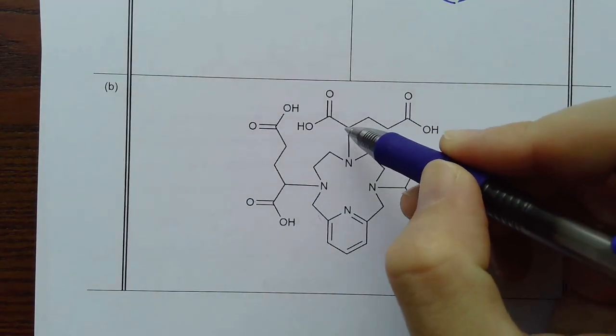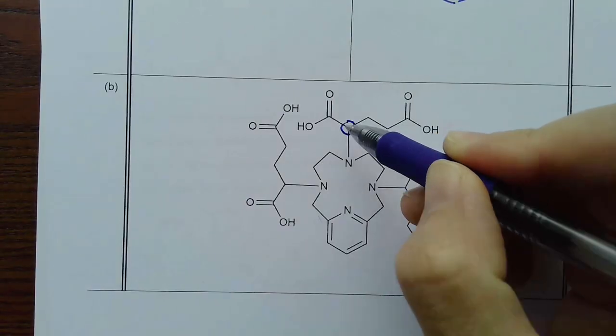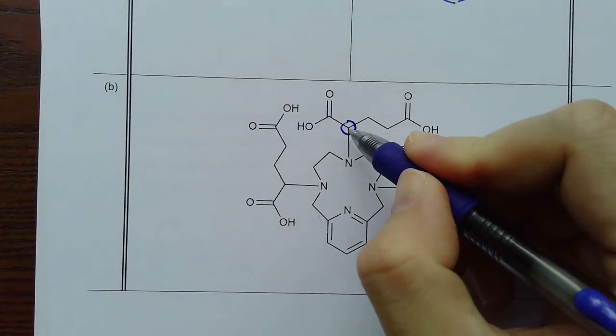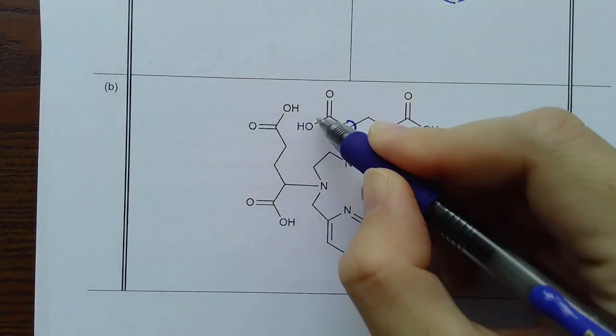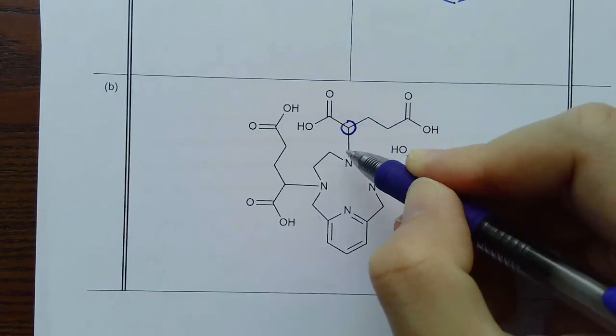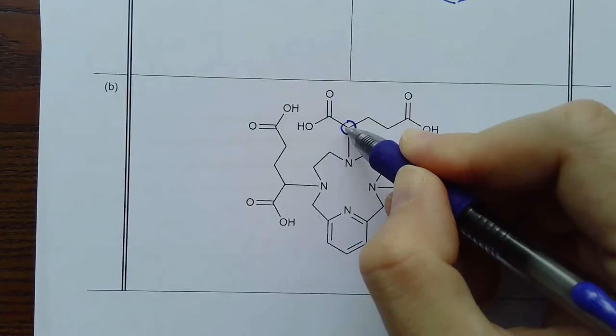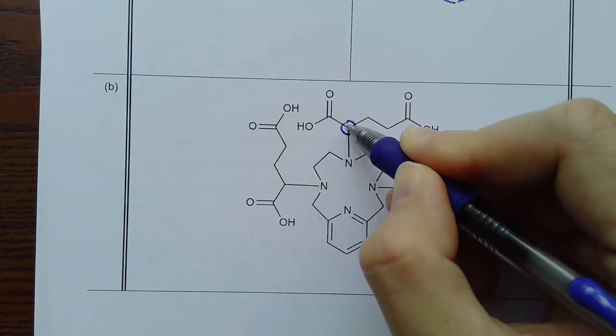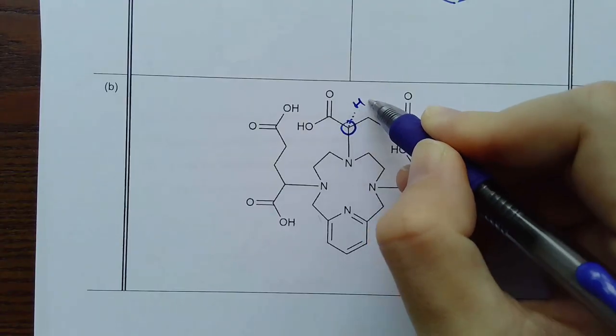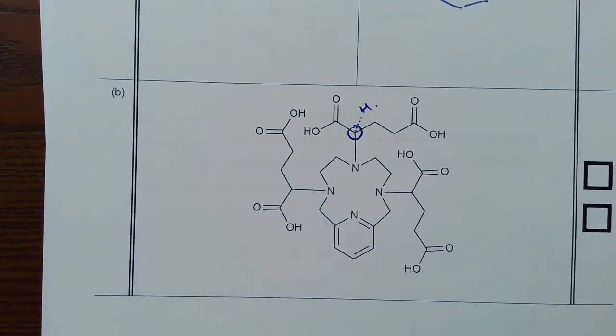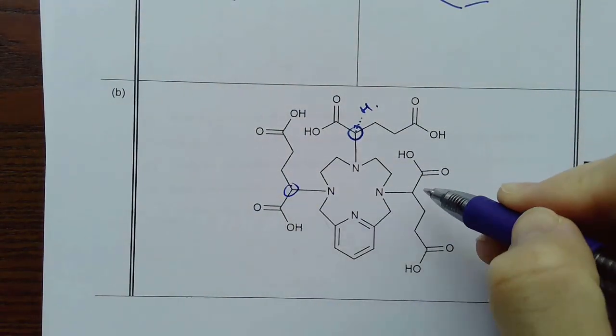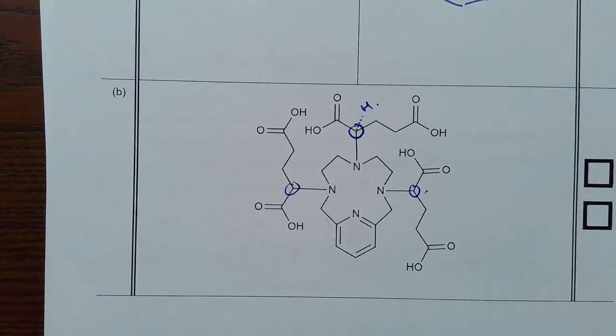So you should be able to see that this one here is bonded to this acid group here, this carbon chain and the nitrogen, and then the other one is your hydrogen there, however you want to draw it. Okay, and then I've got all 3 of them like that.